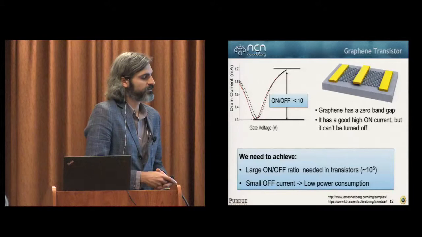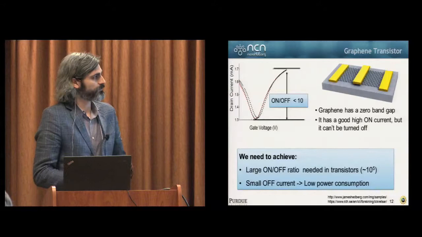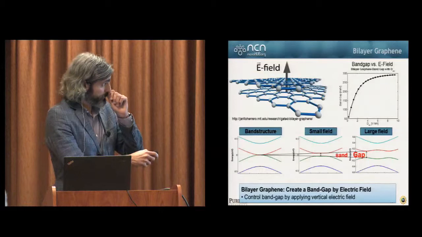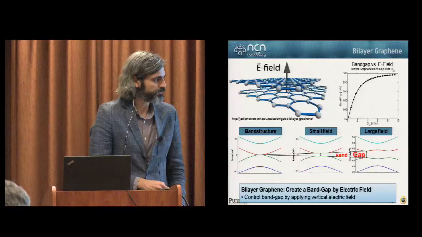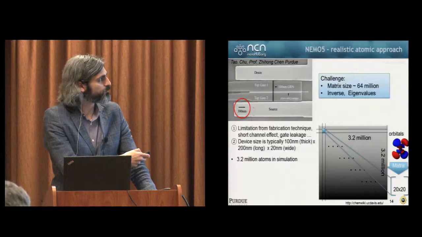The main problem with graphene is that it has zero band gap. If you want to get a transistor, you need to open up that band gap somehow, which you can do by turning into nanoribbons where you've got a thin sheet of graphene. Another approach to opening up the band gap is that you can use bilayer graphene. If you apply an electric field, you can open up the band gap. You can see that here - you end up with the separation between the conduction and valence bands. We're working with Professor Chen at Purdue. She's an experimental group, so she's actually building these devices, which are quite large. This is 300 nanometers.